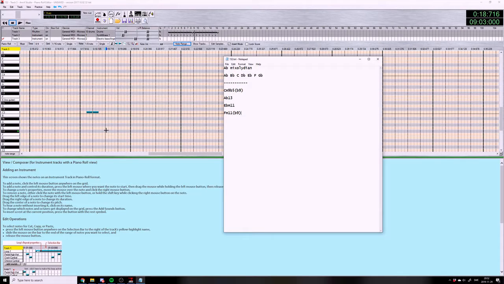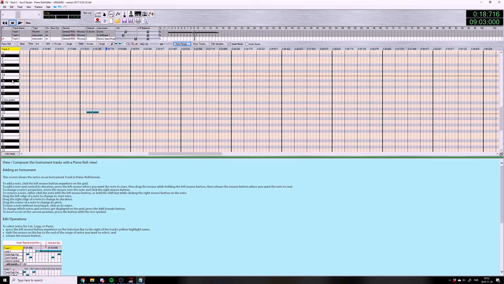Which notes am I using? Okay, so I only have those notes. The most colorful ones are B flat and C sharp. So as long as I just use those, I can use something else. Now, do I want to use the third or do I want to use the fifth? I think I'm actually going to use the third. Okay, let's listen.